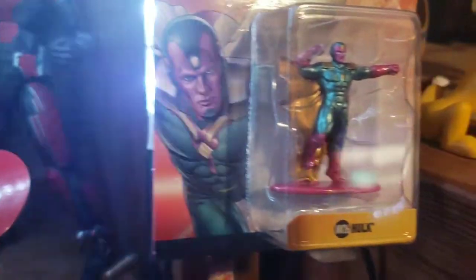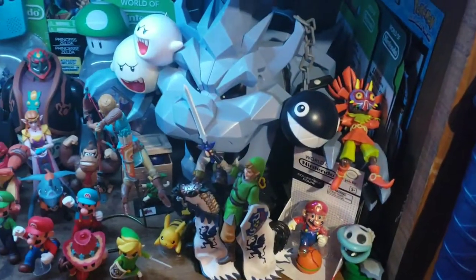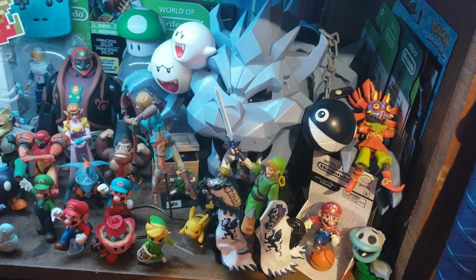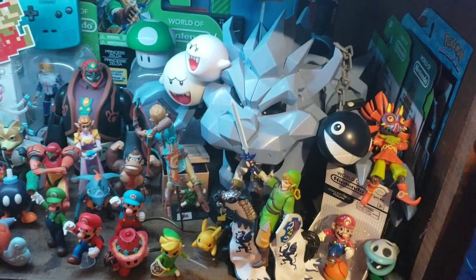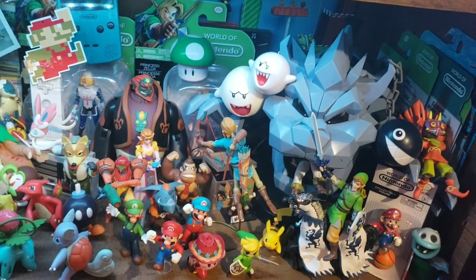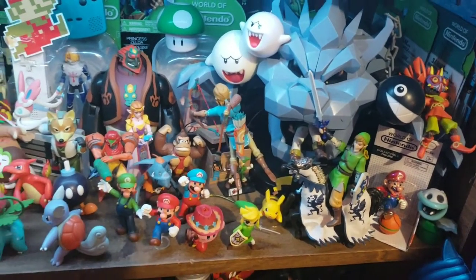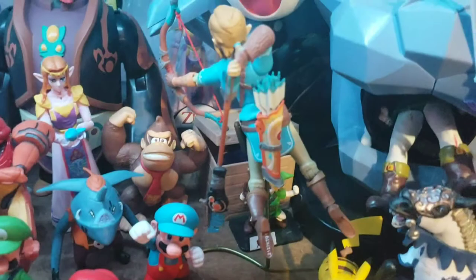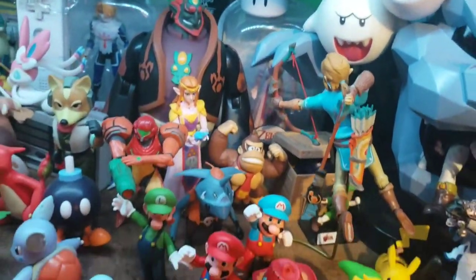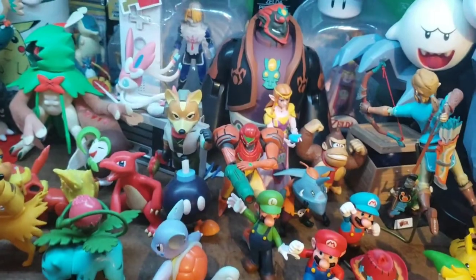A couple of little minifigs here, a Hulkbuster, and a figure mislabeled as Hulk even though it's Vision - kind of cool. We got Nintendo: the Master Sword and that World of Nintendo Skull Kid, one of my favorite figures. I also love that Bowser - my friend gave it to me for Christmas, found at Goodwill, came as part of a board game. Got Link on a horse, Breath of the Wild Link about to fire an ancient arrow into Ganondorf, Zelda offering up the Ocarina, the Mario Brothers, and the Smash Brothers crew - most of them at least.